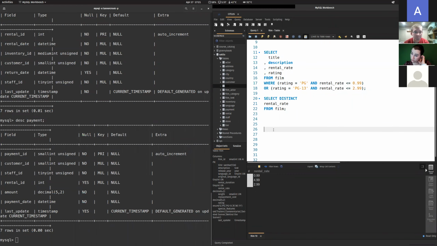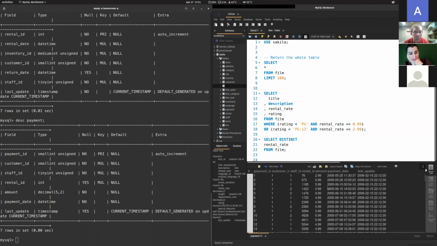Do we have enough money to buy 4 copies of the Lord of the Rings extended edition trilogy on Blu-ray, right? So we want to know our budget. So we want to get that amount. Let's start from the beginning. What I'm going to do is select everything from that table, which is what I like to do, from payment.